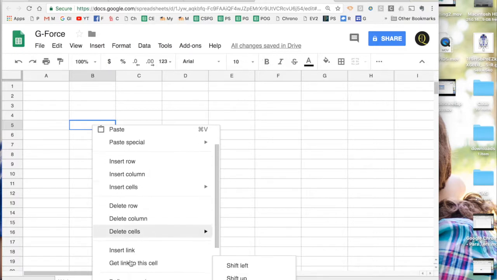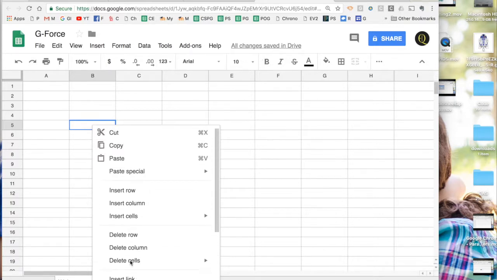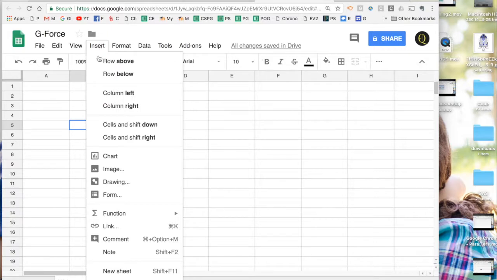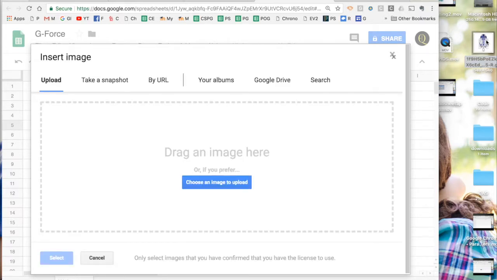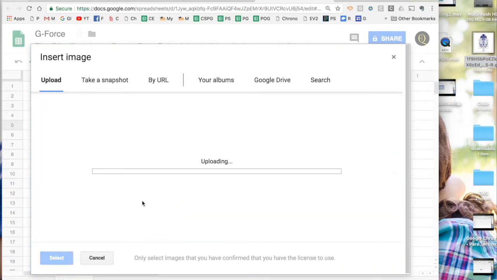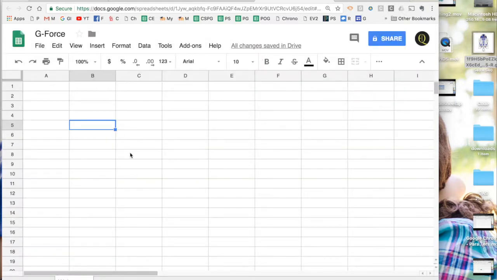I'm going to insert an image. I'm not going to take a lot of time to make this super fancy or anything, but you can really make this first page kind of cool.